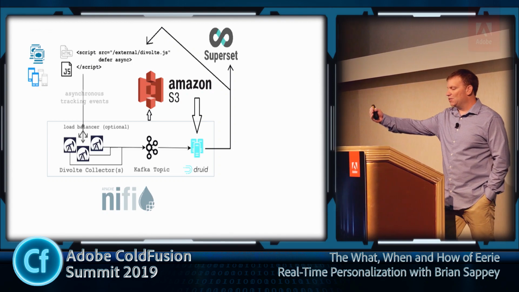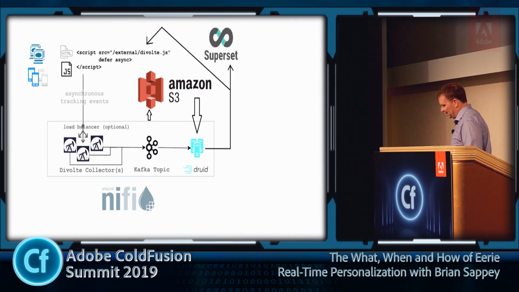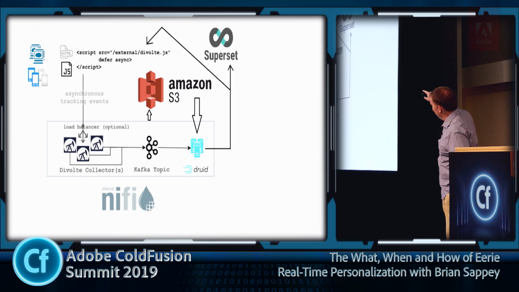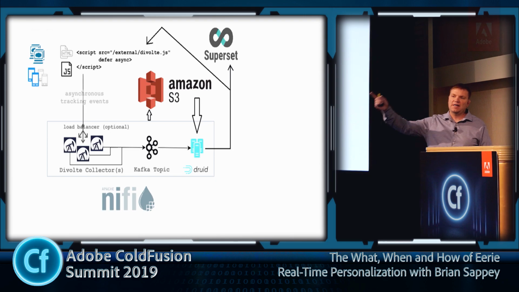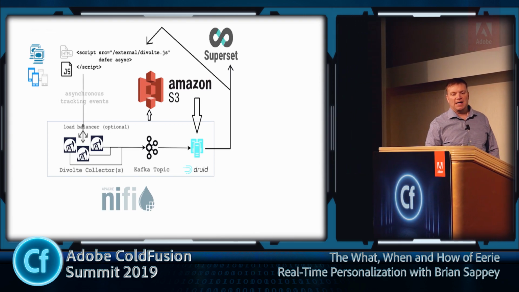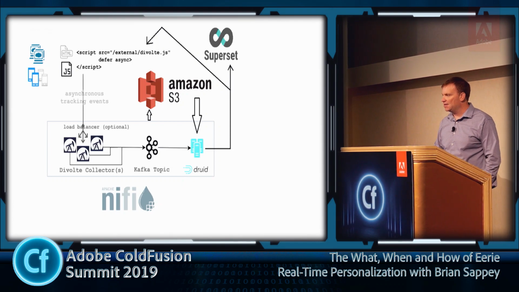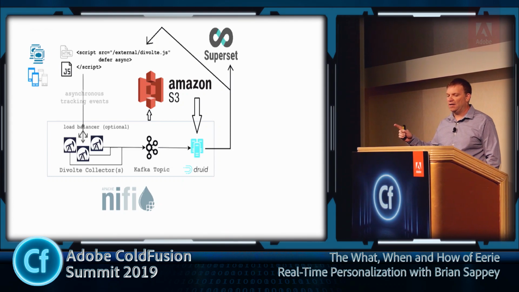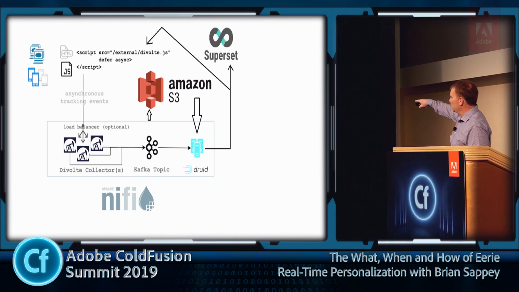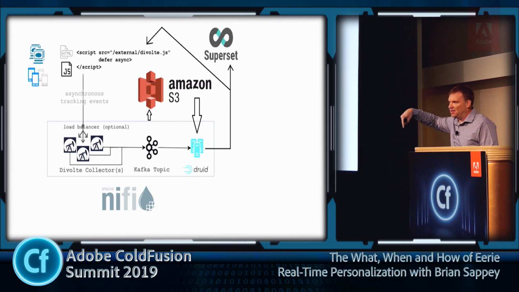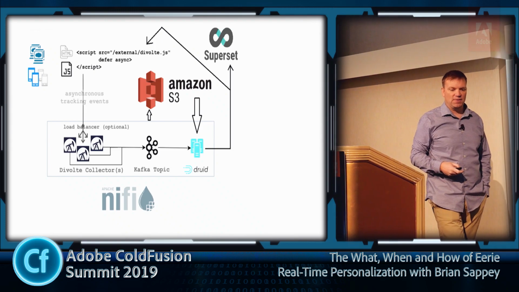And then that round trip comes right back out. If you see the arrow that goes back out to the DOM, it doesn't technically connect the devices, but you can see where it points back to the script tag. What that is saying is that now Druid can serve data directly back to the DOM. So as somebody hits the site and I want to start to personalize it, that whole round trip process is about 20 to 30 milliseconds. As soon as the user starts to invoke that page, this whole round trip to get it back onto the DOM for influencing is about 30 milliseconds. And I'll show you some real-time stats and API calls that we've got running today.